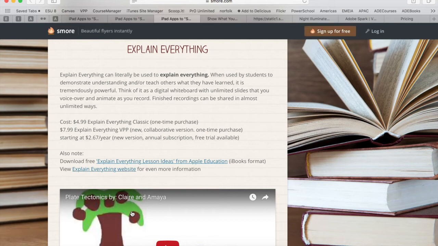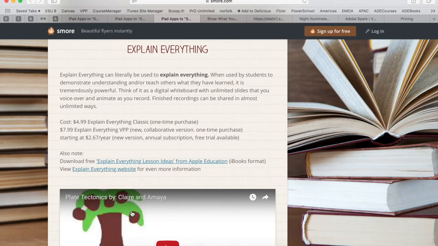Next is, if I had to choose a favorite app that I would use in the classroom, probably near the top of the list. It's Explain Everything, and although it's a paid app, it's one of those apps that's worth every penny you pay for. You can use it in any subject, any age. I like to use Explain Everything as a teacher to explain something I'm conveying to my students, but it also works great for students to show what they've learned and create the animation themselves to teach someone else.